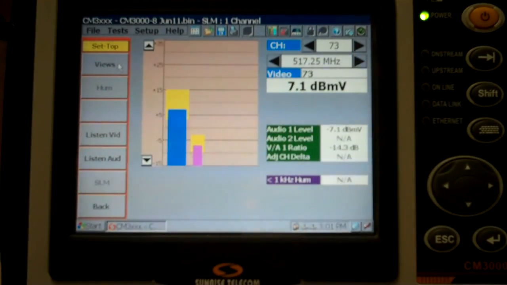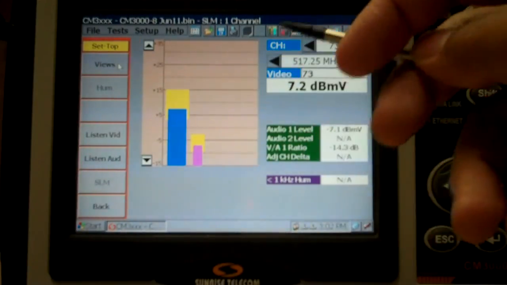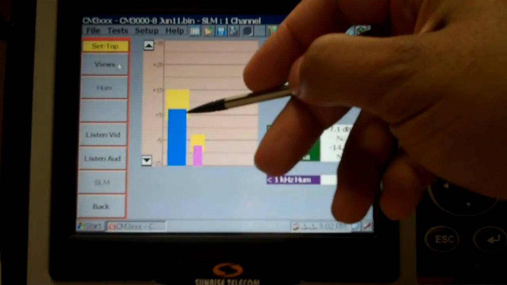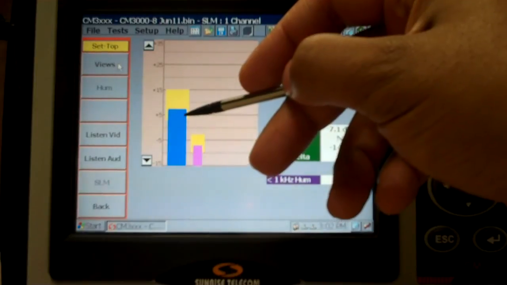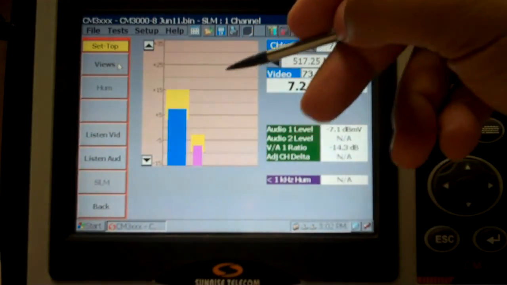To change that acceptability limit or level depends on where you are going to be testing. In this instance, we're testing at the set-top box. So, the level of acceptability for your analog channel will be located somewhere between positive 4 dB and positive 15 dB.